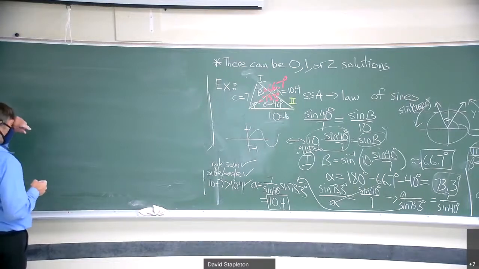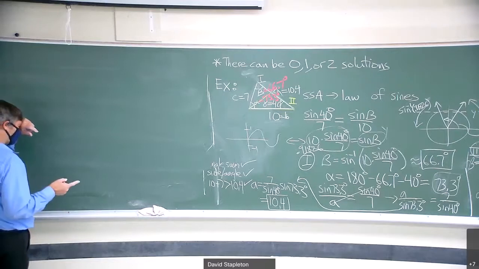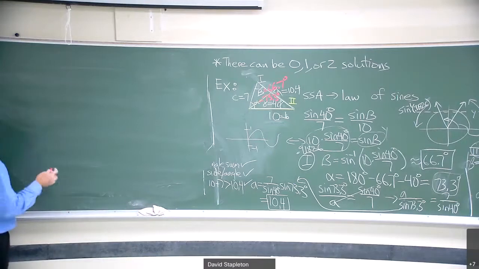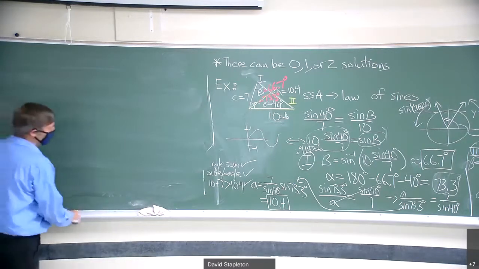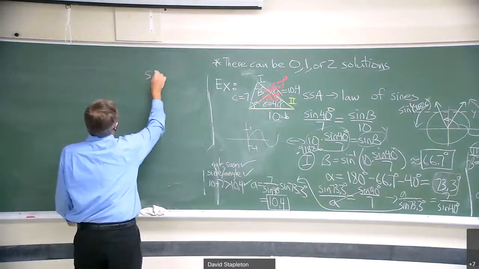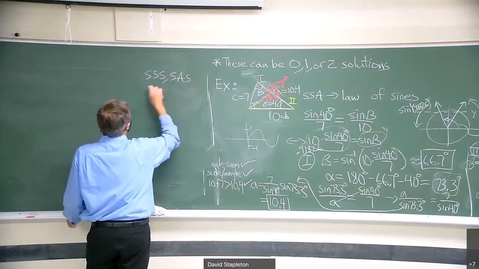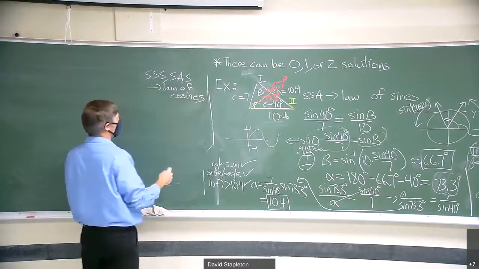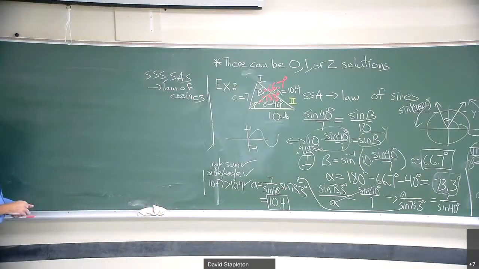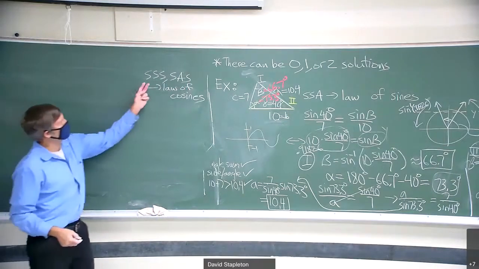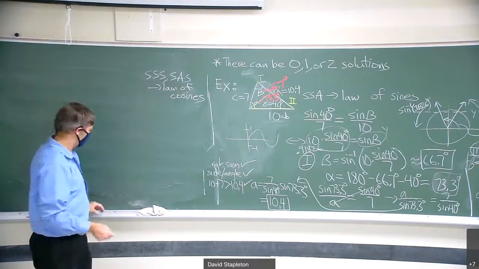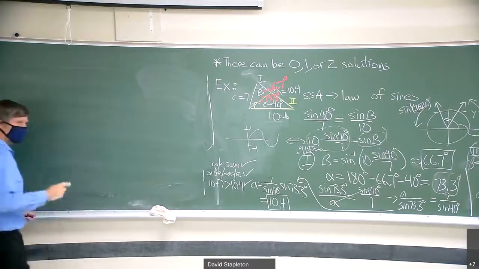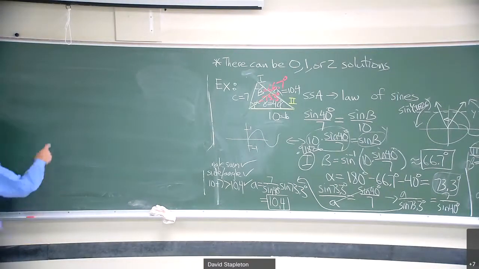This stuff is you can't remember, wait a minute, if it's angle, side, angle, which one is it? If it's side, side, side, which one is it? Here's a way that I was able to memorize this fairly quickly. If you have side, side, side, or side, angle, side, that's the law of cosines, right? All the other cases is the law of sines, because angle, angle, angle isn't a congruence there. If you get one of these two cases, you go to the law of cosines, otherwise you go to the law of sines. So that's the hint on this, and maybe that'll make it easier when you only have to look at 2. But that's how we learn the dance and all that.